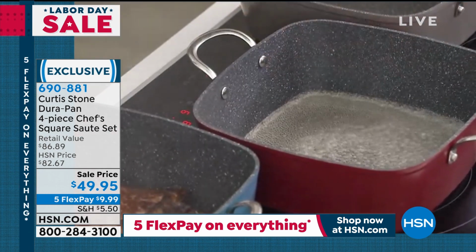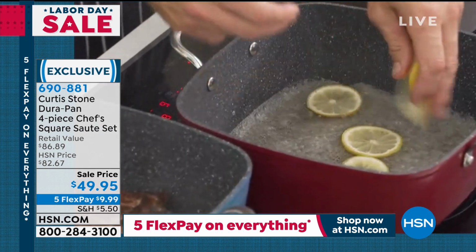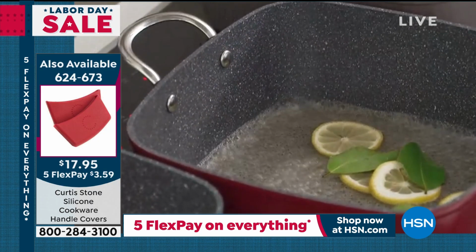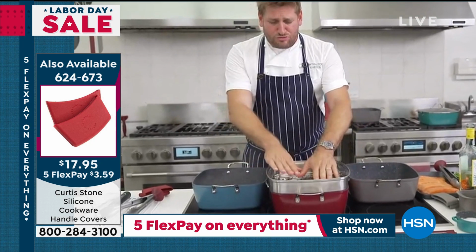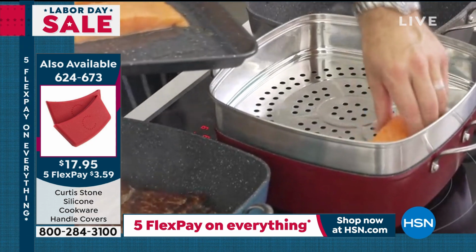Now, if you wanna flavor that wine even more, you can throw in some peppercorns. I'm gonna throw in some slices of lemon and maybe some bay leaf. Then I'm gonna start steaming. So you're taking home this big, beautiful, generous steamer. Don't forget that. I'm gonna go ahead and place my salmon.